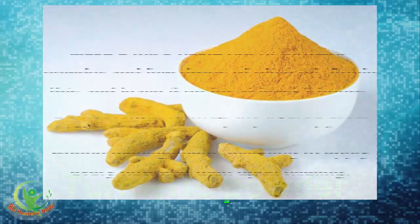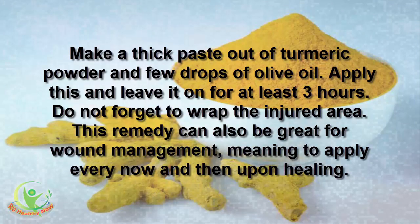2. Turmeric powder. Make a thick paste out of turmeric powder and a few drops of olive oil. Apply this and leave it on for at least 3 hours. Do not forget to wrap the injured area. This remedy can also be great for wound management, meaning to apply every now and then upon healing.